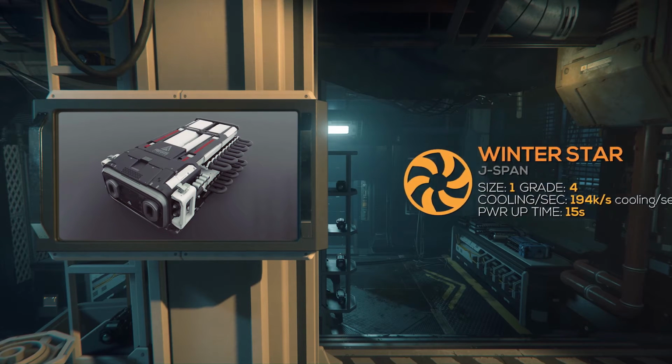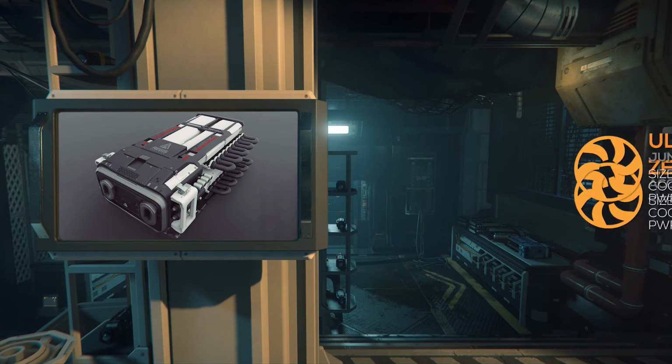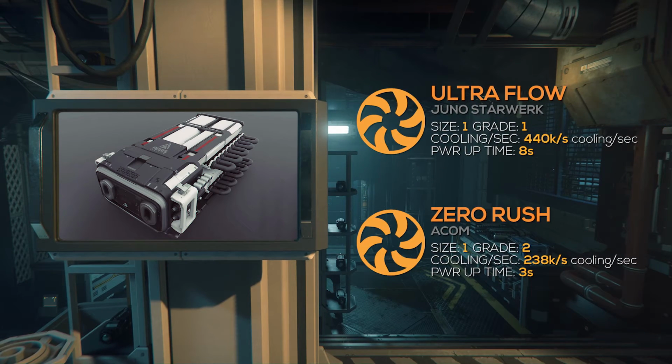For coolers, it comes with 2 size 1 grade 4 Winter Star coolers that provide 190,000 max cooling per second each and a 15-second power uptime. My recommendation for the coolers is to use a split combination: the cooler with the fastest cooling rate and the cooler with the shortest power uptime. This would be the Zero Rush and Ultra Flow, bringing the cooling rate to 678,000 and the power uptime to 3 seconds, taking the advantages of both.